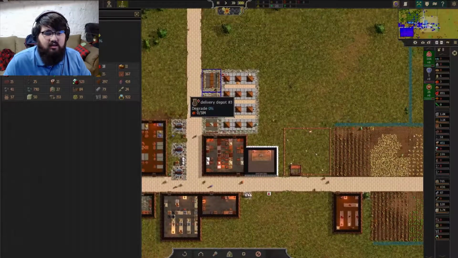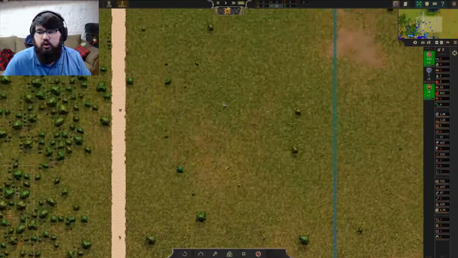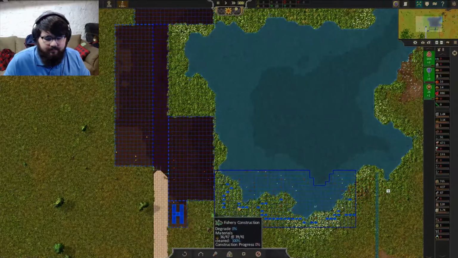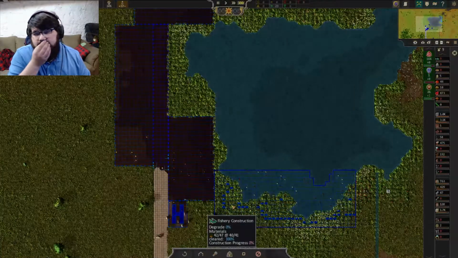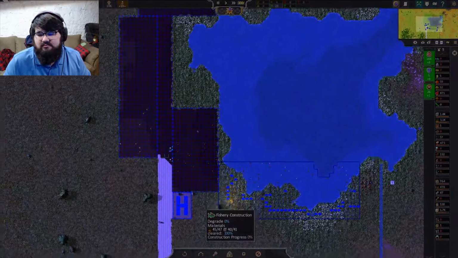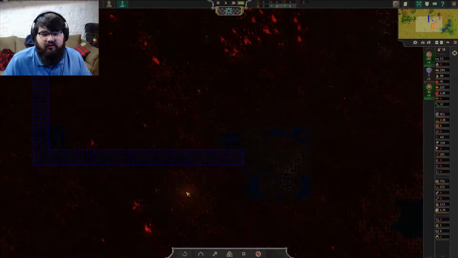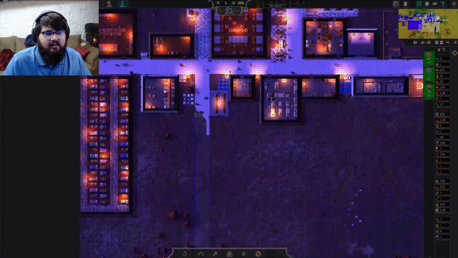Do we have any incoming? None. We have nothing incoming. But now we're harvesting, so we'll be okay. Yeah, look at that. See, we're fine. We're not gonna die. Not today, at least. That was incredibly satisfying. Like, that was amazingly satisfying. I'm gonna be honest.